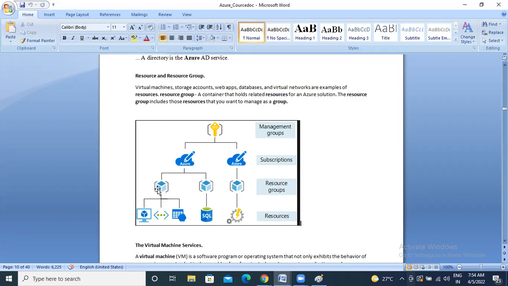If the project team wants access, we have created a separate resource group for that project, and all the resources, the database, VMs, everything, we have created under that resource group. In that case, you can provide contributor access at the resource group level if they want, but not at the subscription level.